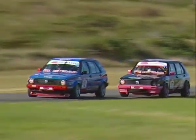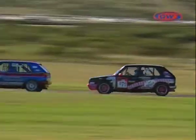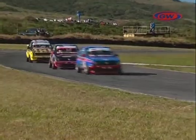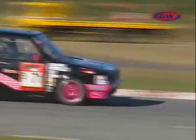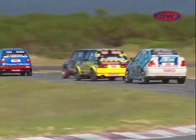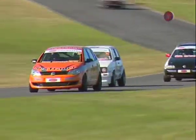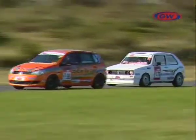And Andrea Bates saying, me, I want to get past. I'm in 3rd place now. Come and get me if you can. Peter Thompson under huge pressure from Andrea. Right behind him we've got Quinton. Behind him we've got Rory Atkinson in the flight hand cleaner car. They are trying everything to have that podium position. Now they really are pushing hard. Here's another great battle. And I've got to say, these three have had probably one of the best starts we've seen in Class D in a long time.